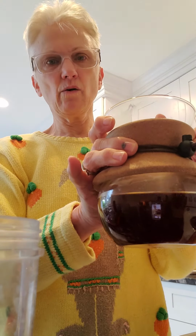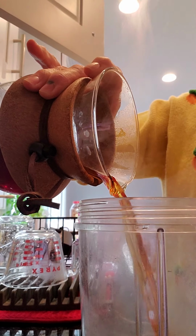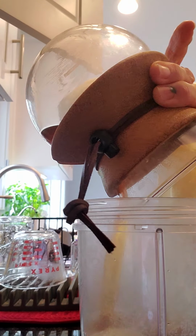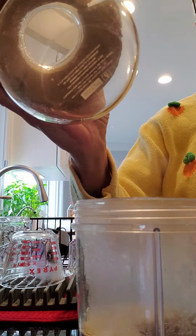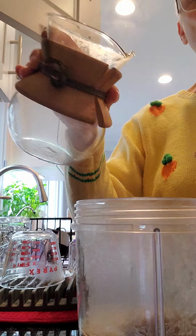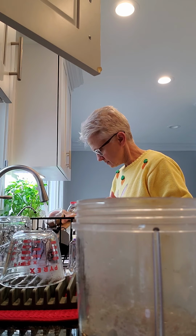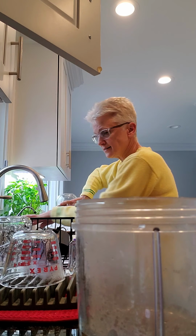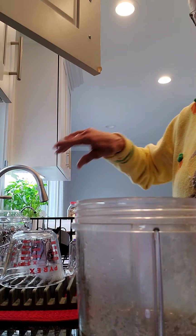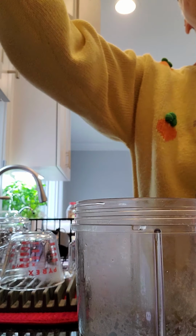Okay, so now this is my coffee, and I'm going to pour it in here. Look at that. Isn't that just beautiful? No residue left at the bottom. It's nice and clean. One, two, three. You just rinse this out. And that's it. Okay, now I'm going to put everything away.